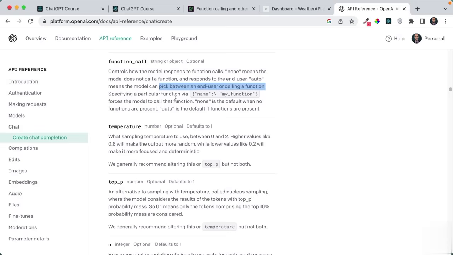If you specify a value of none, that means the model is not going to call any function, and you will get an end user message rather than calling a function. You can also specify the function that you want to call in all scenarios using the name property and specifying the exact name of the function. So in our case, we didn't set the function call parameter, which means that it's set to auto by default by the model.